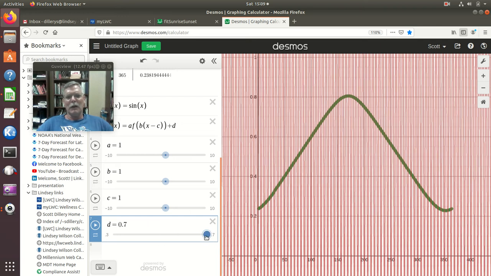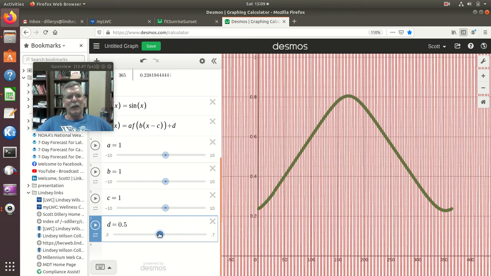It had been at 1, and I can kind of move this down somewhere around where I think it should be. Now that's still a bad picture, but that's because the amplitude's too big, this A. I know that if it's 1 times sine, it goes up as high as 1 and down as low as -1, and so I want the amplitude to be about half this distance, and I can just sort of eyeball it here and see, well, there's 0.2 to 0.8.